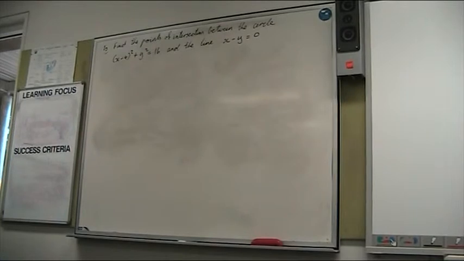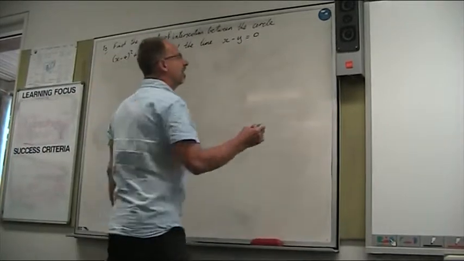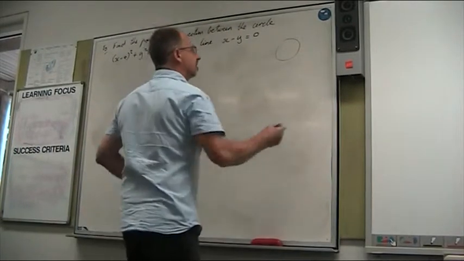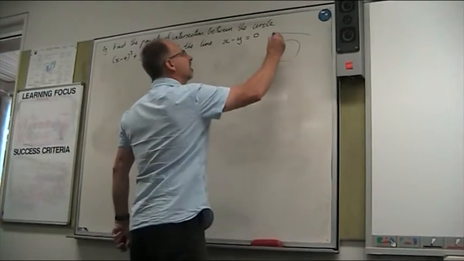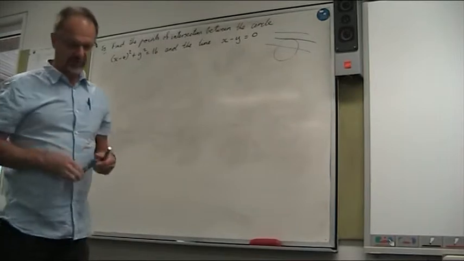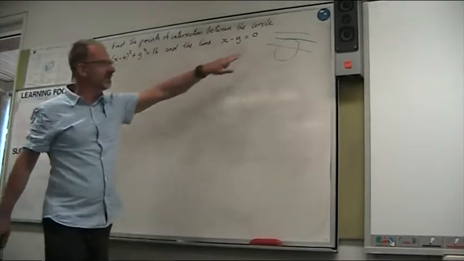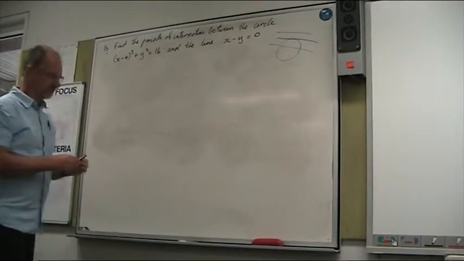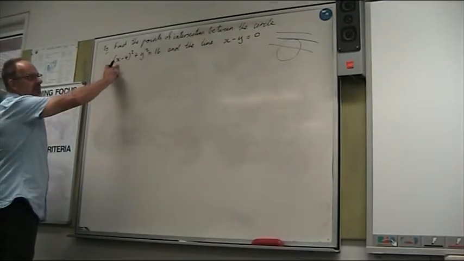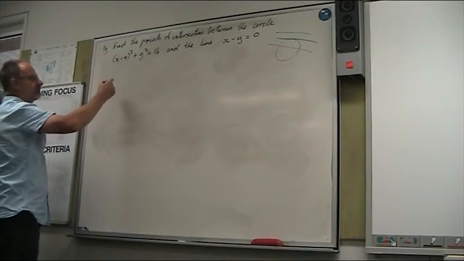All right, so we've got a circle and a straight line, and we're asked to find the points of intersection. With a circle, there's a few different options. The line could not go through the circle, it could touch the circle, or it could cut through the circle. There's three possibilities. The way this question's worded, it's kind of indicating that this is what we've got. So simultaneous equations, elimination's not going to work very well with what we've got, so we're going to have to resort to substitution.